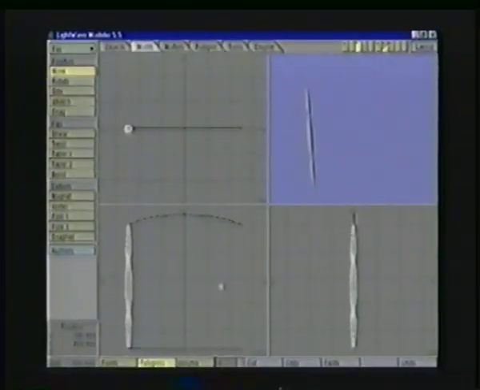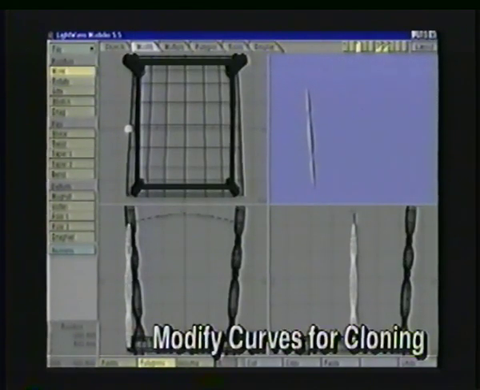Now, with the curves in the background, the post in the foreground, I need to decide how many posts I want. If I put the chair in the background by shift selecting, you can see that this is not going to do. First of all, they're vertical. These are sort of canted out. Also, it'll be right on top if I have one here and then clone them across. So I'm going to need to do a little bit of thinking.